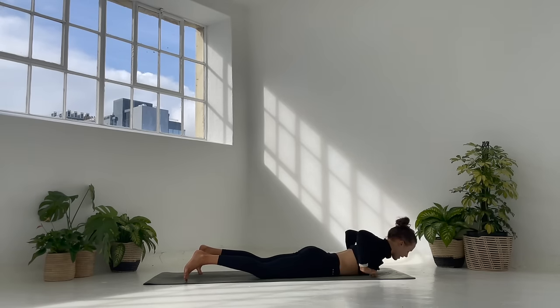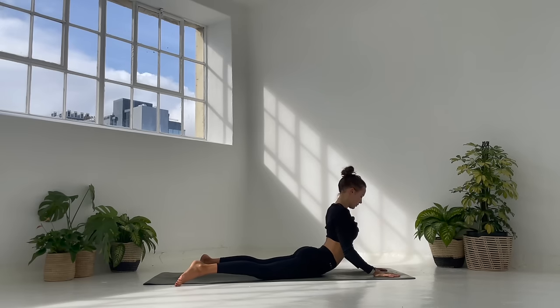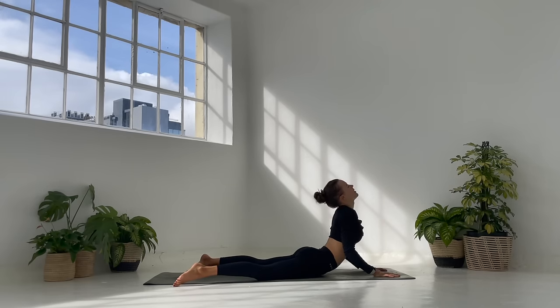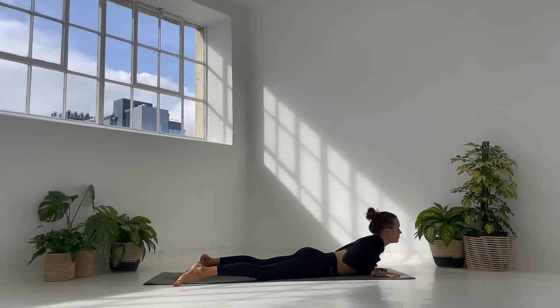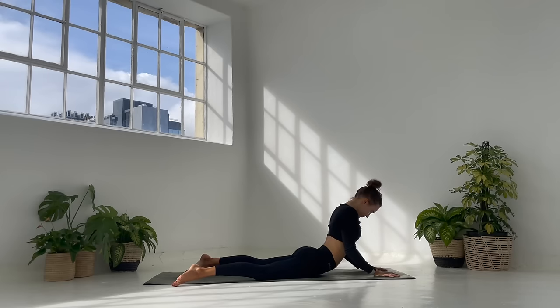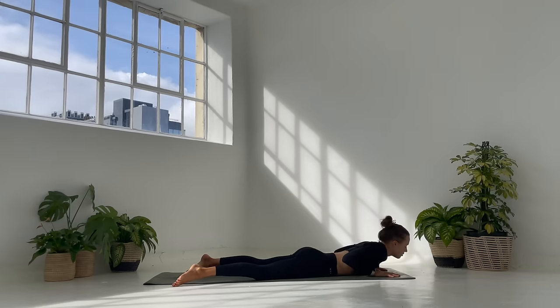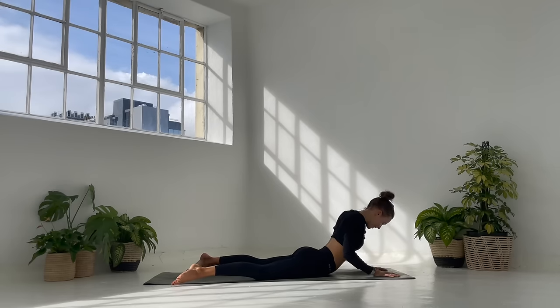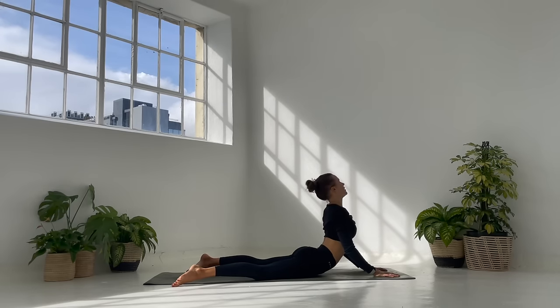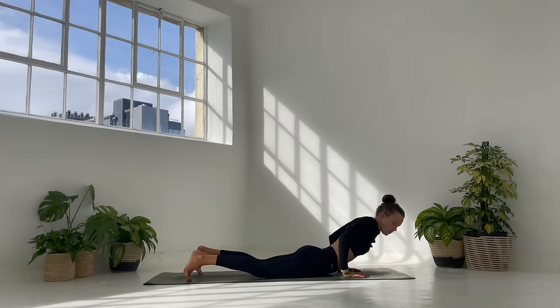Lower your hips down towards your wrists once again, reach through your heart space, breathe in. Breathing out, nice and slow we roll back. Let's go for one more round — tuck your chin, hollow out through your armpits, cat spine, lower your hips down as you reach through your heart. Breathe in, breathing out, bend your elbows, come all the way down to the earth, hands beneath your shoulders. Let's lift the chest, peeling the shoulders right back — exhale, bring it back down.